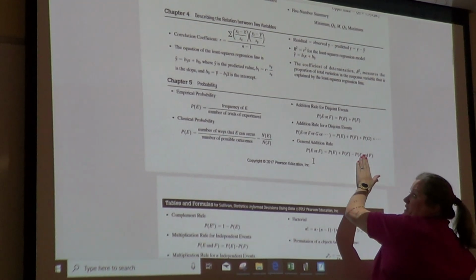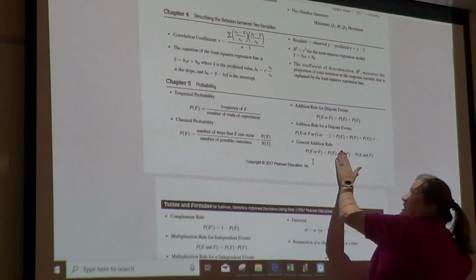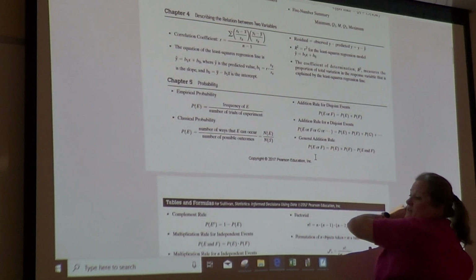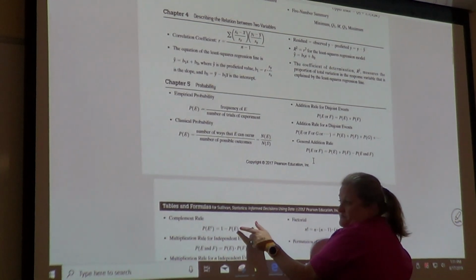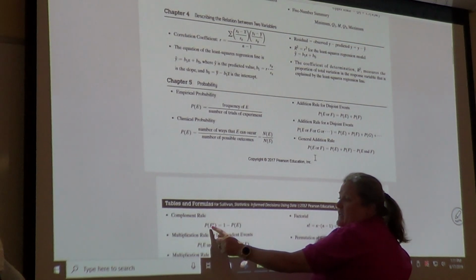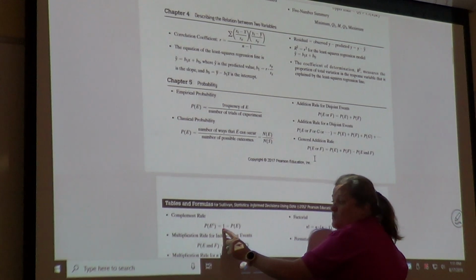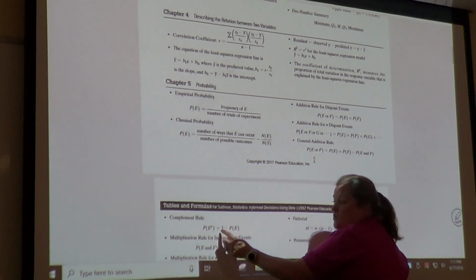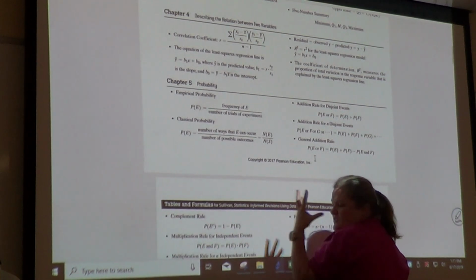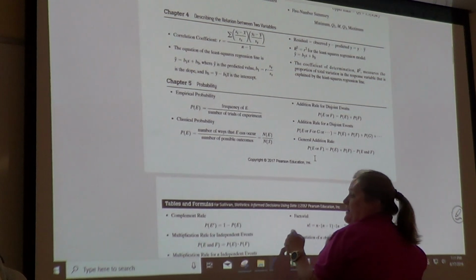This is the double dipping. I roll a 2, and then I roll an even, and if they have anything in common, I'm going to take out that double dipping. And then here is that complement. If it's going to rain 40% of the time, then we're going to do 1 minus 0.4, which would give you the other 0.6 or 60% of the time. Most of y'all do that in your head, but it's 1 minus whatever, which is 100%, minus the decimal.